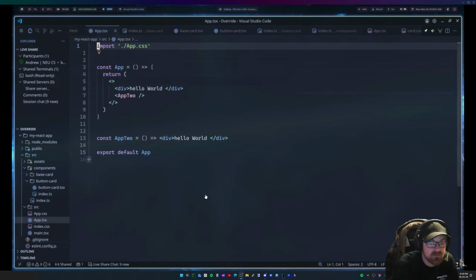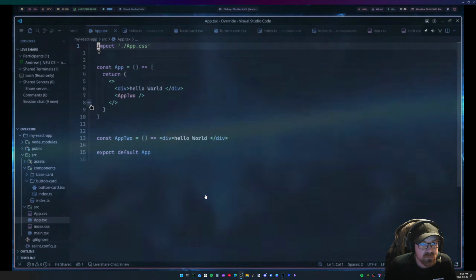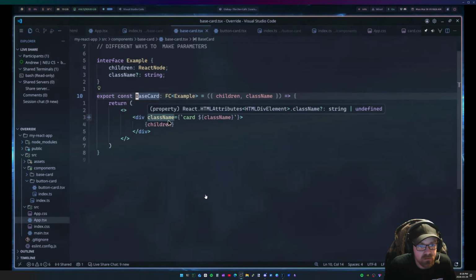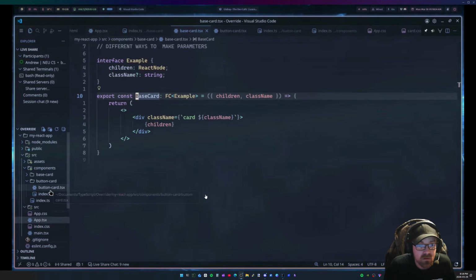So now we can actually edit the base card. I don't know if you're looking inside there. Let me follow you real quick. Yep, there we go. So now you can say className inside of base card, because if you look at base card, we've actually passed that down. If I look, children come. And that's just taking in the class. It's the name of the children. I see. So that's how you pass data from parent to child? Well, not data, that's just CSS, right? I'm going to show you how we're going to pass some data right now.